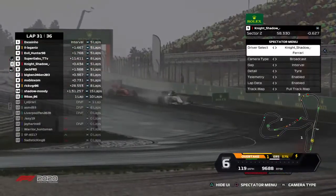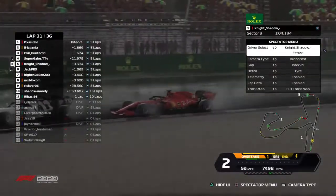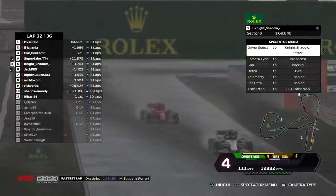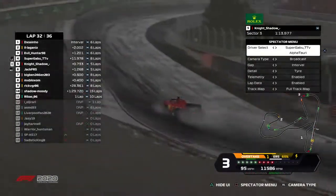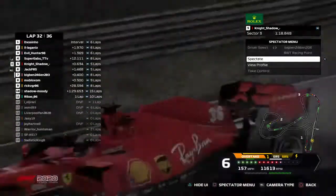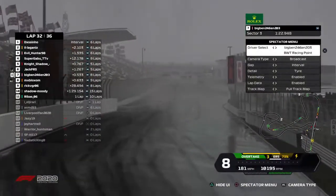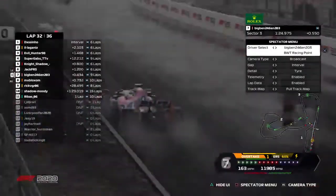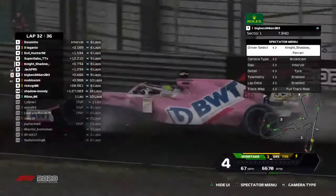Here comes Night Shadow then, who is now right behind the other Alpha Tauri of Super Gabu. And what started out as a bit of a disaster in qualifying for Night Shadow could turn into a brilliant top 4 finish in this race. Jack is being pursued very closely as well by Big Ben, then Bloxham just behind these two. And down towards turn 1 they go, and Big Ben, has he got the run? Is he close enough here to Jack down towards turn 1? No, he isn't. Has to settle behind the Alpha Tauri once again.